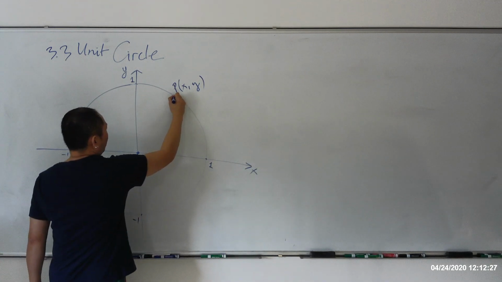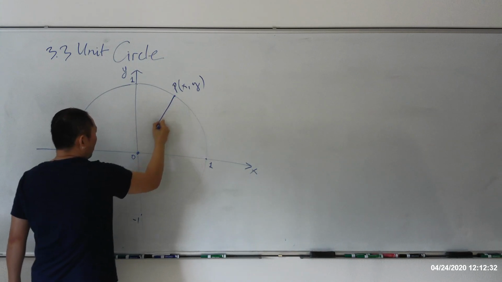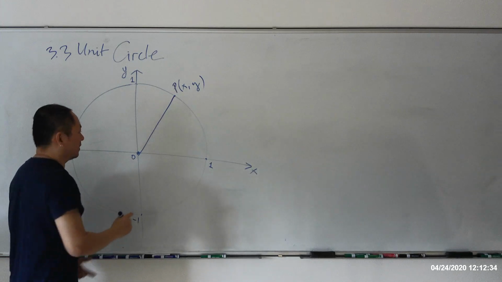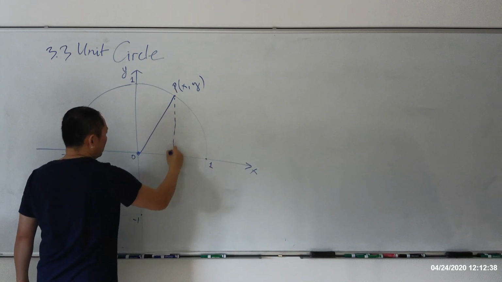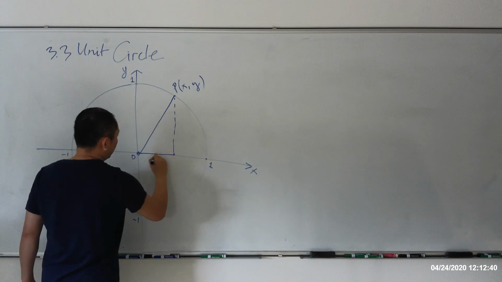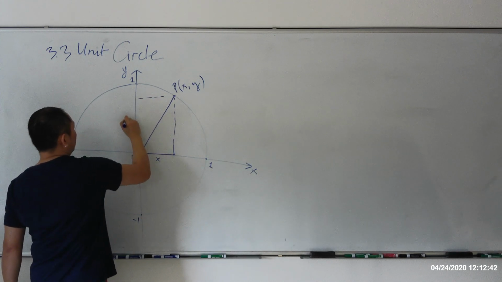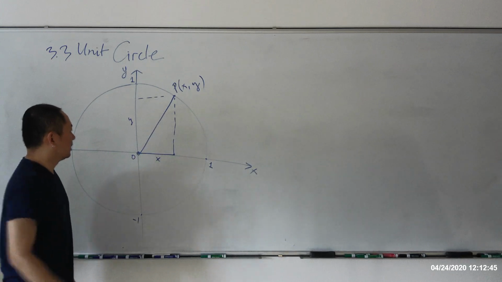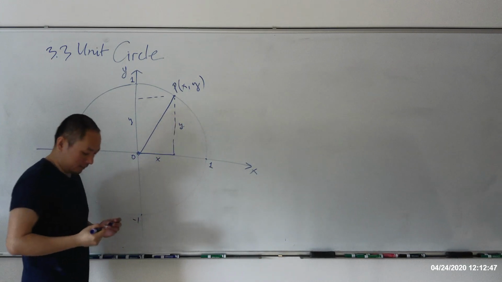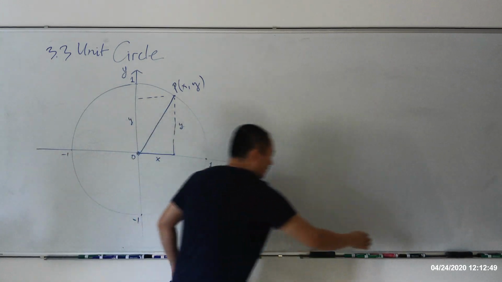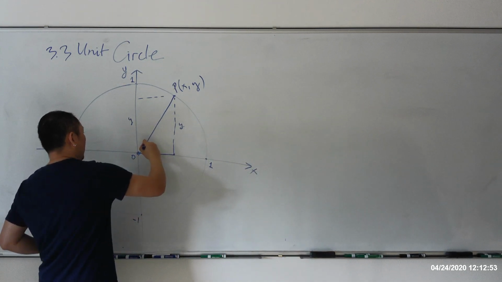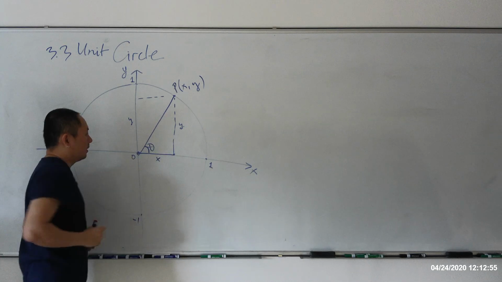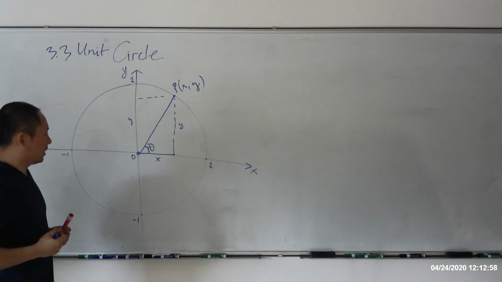Okay, so let's start from point P right here. I just randomly choose the point P on the circle. OP is a radius, and you know the unit circle has radius 1. P is (x, y), so the distance from here to here is x, and the distance from here to here is y, right? So this is the y. And we try to bring it back to the right triangle that you guys learned before. So point P on the circle creates an angle theta with the x-axis from the origin.